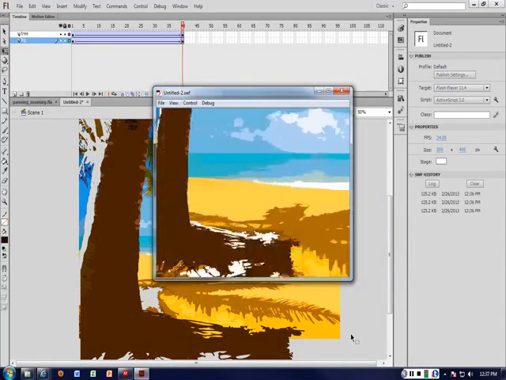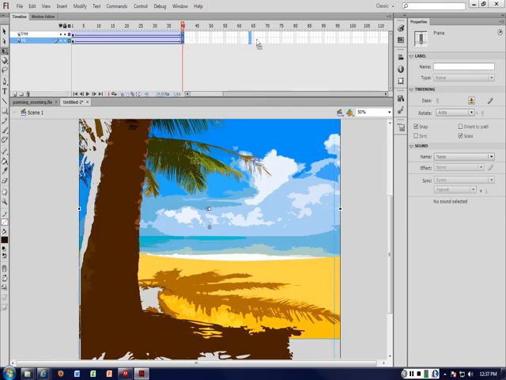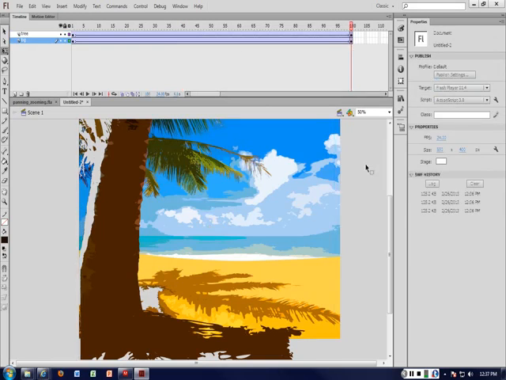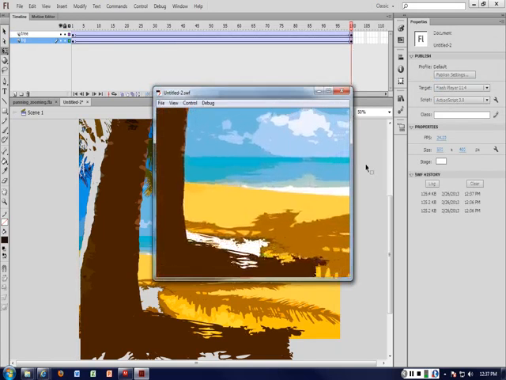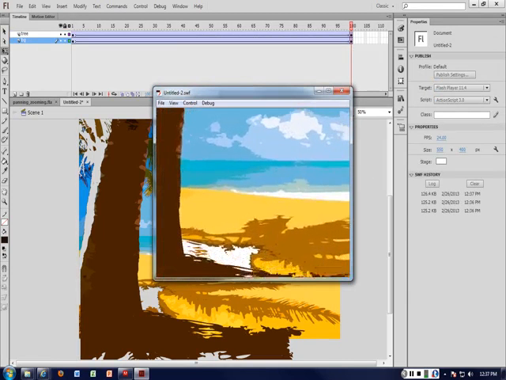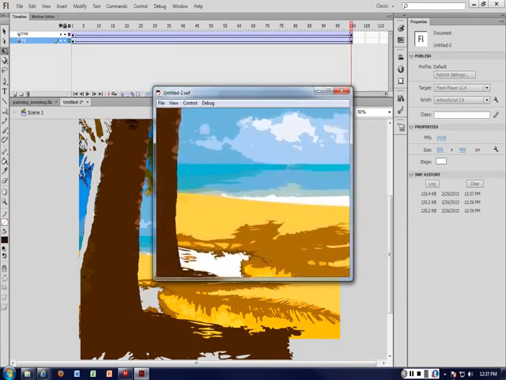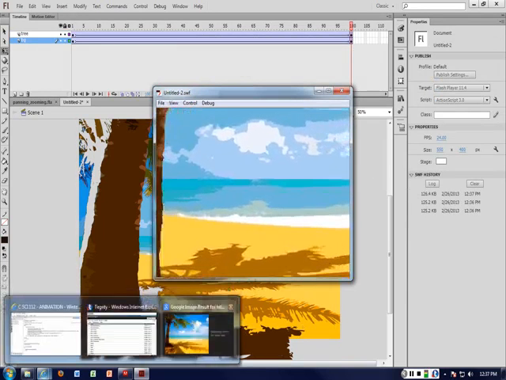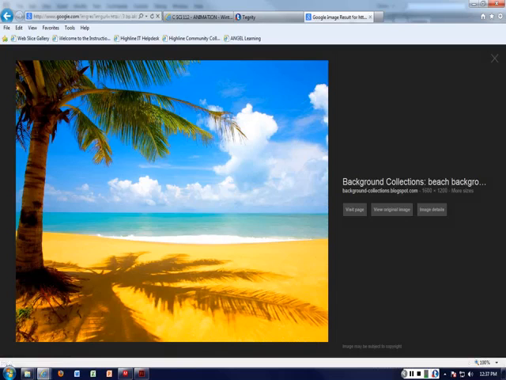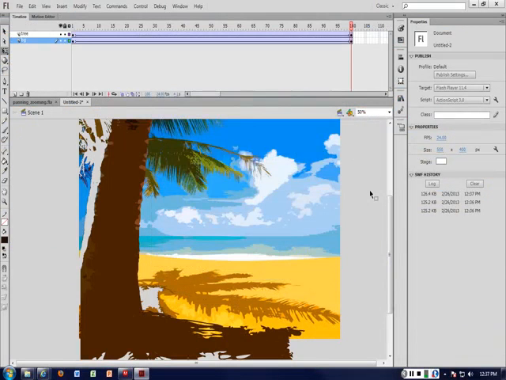But you could see what that can do. It's slightly faster, so I may need to slow this down. So stretch it out to make it look a bit cleaner. Kind of a slower transition. And of course, I'd need to get rid of those white sections. But you can see how easy that is. And the image I actually took, this was the original image. So I copied it, traced it, and dumped it onto my stage.